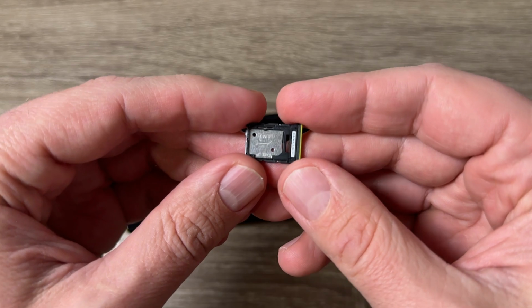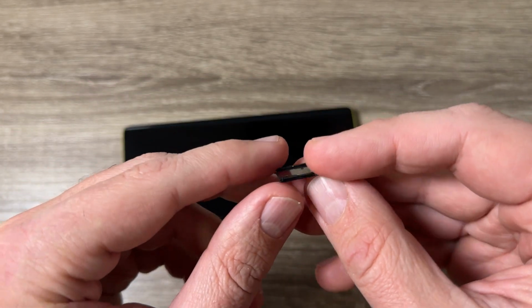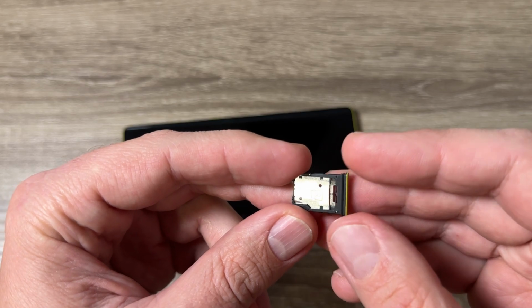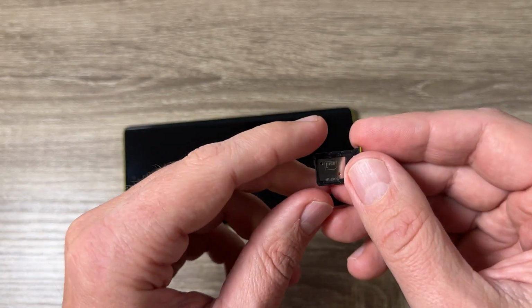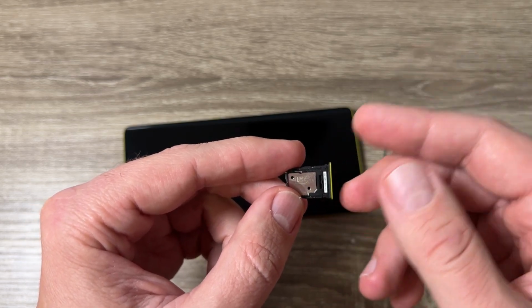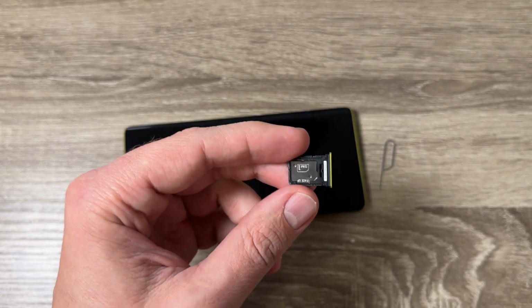Now let's take a closer look to this SIM tray, and here we can put the SIM one, and on the other side we can put only a memory SD card, so you can't put two SIM cards, two physical SIM cards inside the phone. And let's see how to do it.